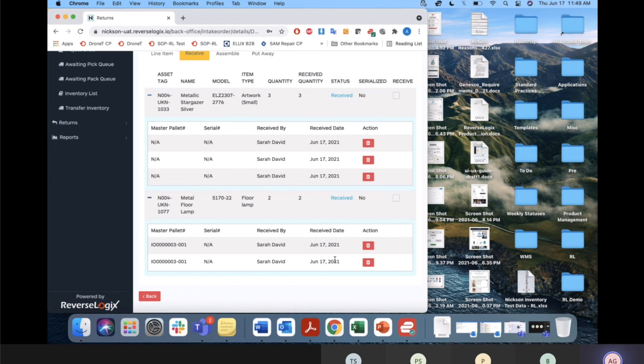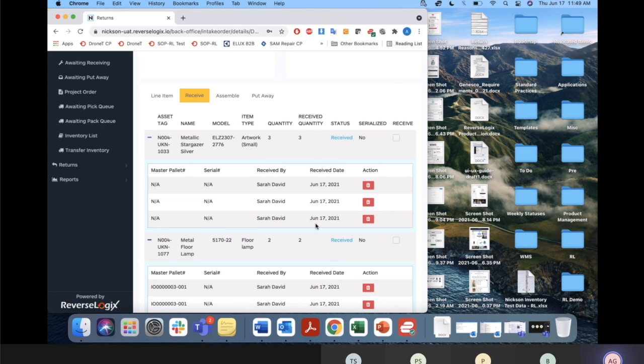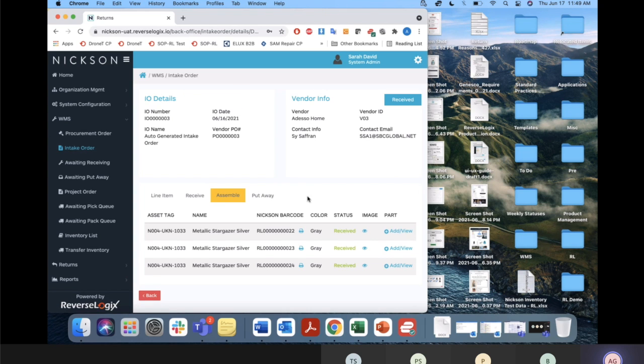Now, once I go to assembly, let's assume for the purpose of this demo that these items can all be assembled here. So in this case, that item would show up. And then from an assembly standpoint, you're basically adding components to make up the product, right?